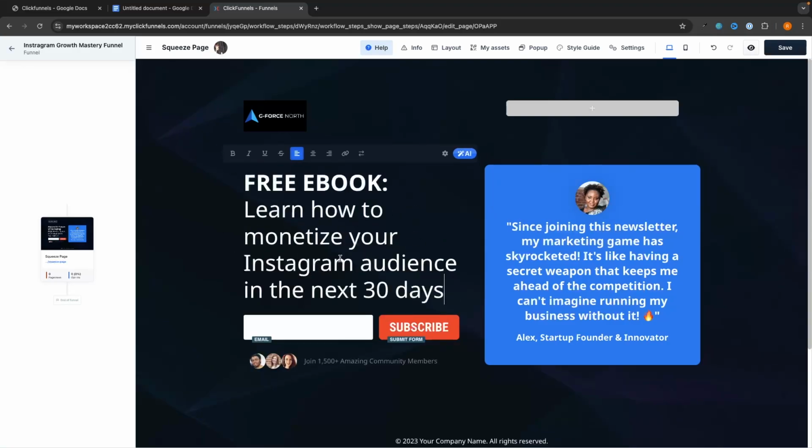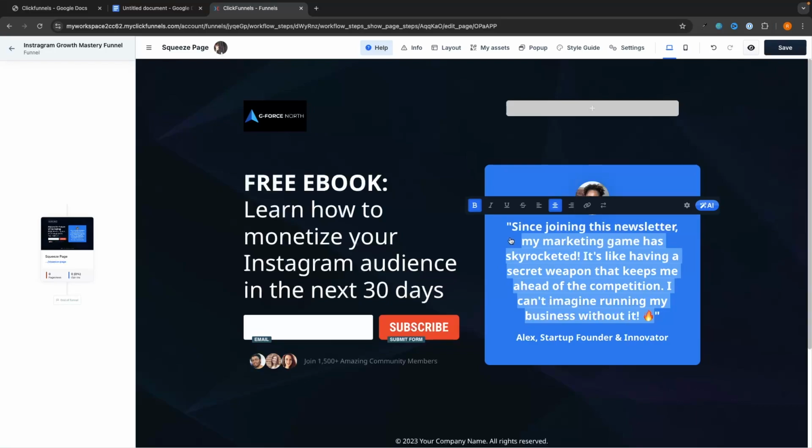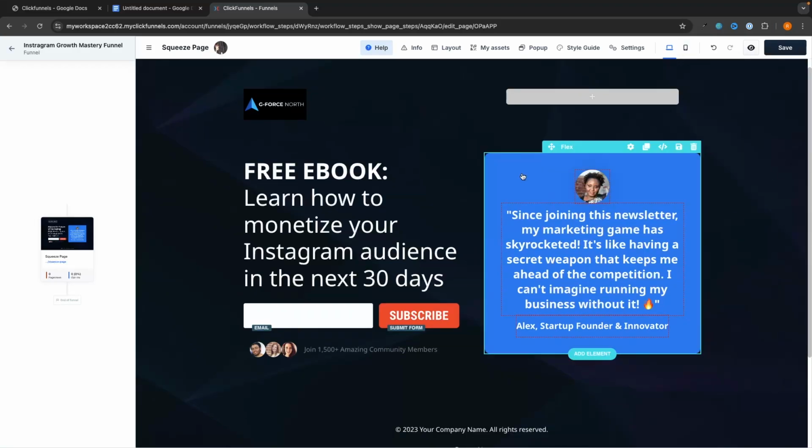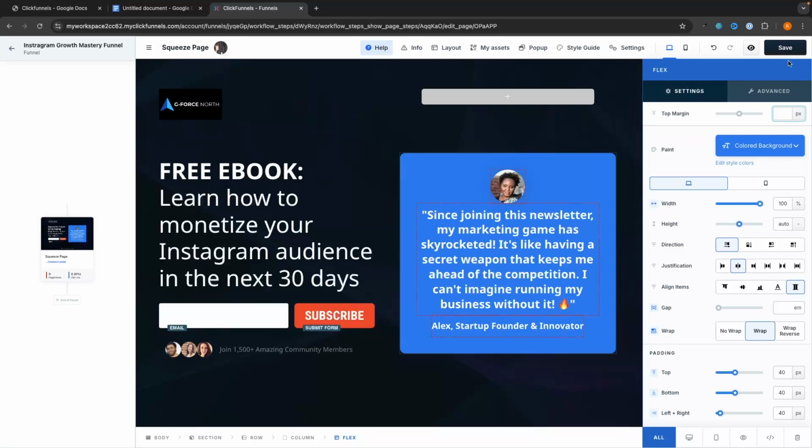And that is essentially the name of the game with this editor. We just click into whatever we want to change. And if this is text, we can just click and drag and type something new in. If this is something else, like an image or one of these forms down here, then all of the changes are on the main control panel on this right-hand side. So as an example, if I click into this, you can see this main control panel is going to load up. And what I actually want to do is add the image of my ebook here.